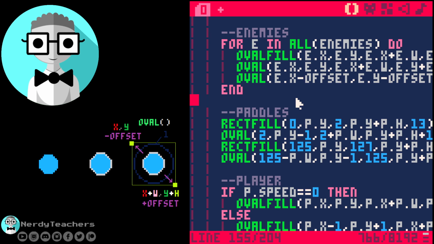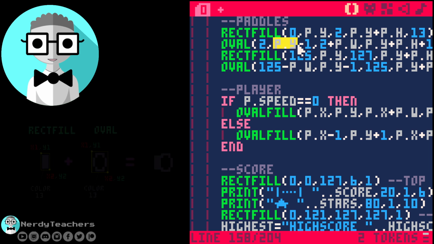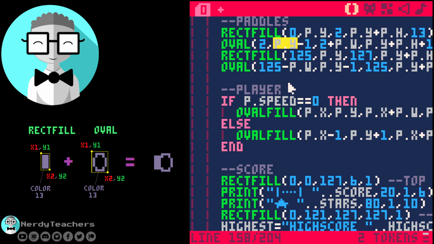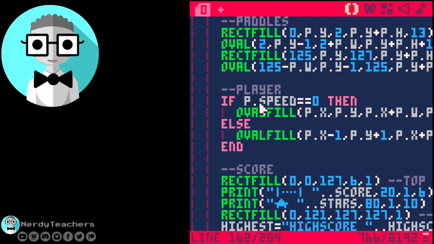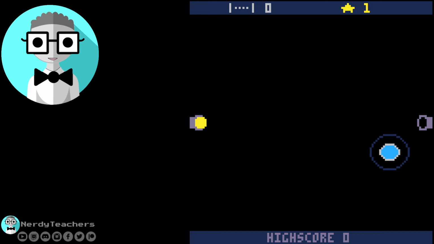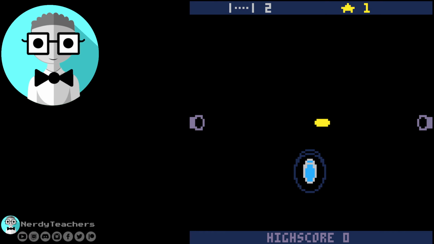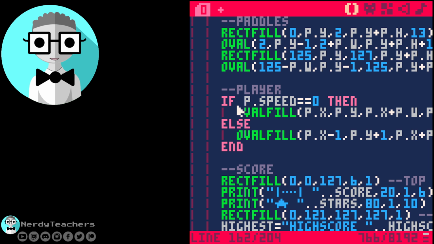Next, we draw the paddles, or what we actually turned into tubes. We draw a rectangle and an oval to make the tube shape, and position them based on the player's Y. Here's a helpful image to understand how we are drawing these. After the paddles, we draw the player. Now you may have noticed, and I'll play the game again to point it out, the yellow ball of the player looks different when it is sitting in the tube and when it is crossing the screen. The ball looks like a perfect circle when it is in the tube and not moving, but when it moves, it squishes like this to make it look like it is moving faster.